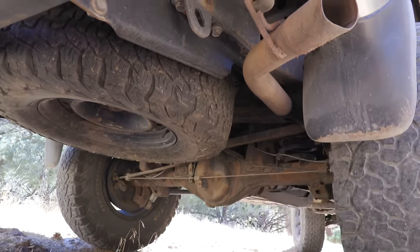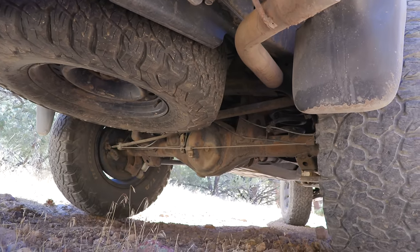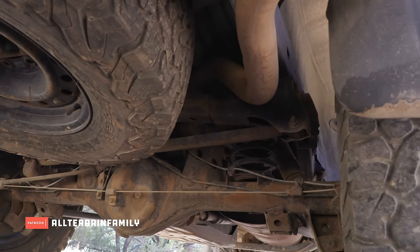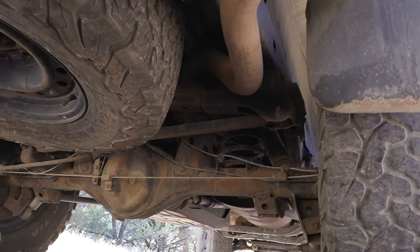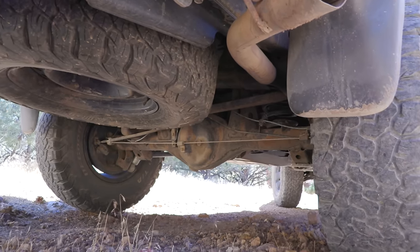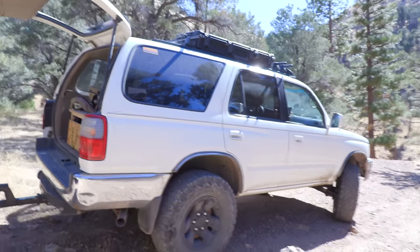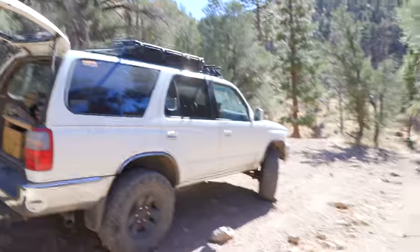Would like to change these springs out. They've sagged more than I would like, the Old Man Emu 906 springs, so I would like to get different springs. They sag so much that I have Daystar spacers in there as well, and they still sag. So, not too stoked about that, but that's what I got. On this side, we've got nothing special. There's all the same stuff on this side.